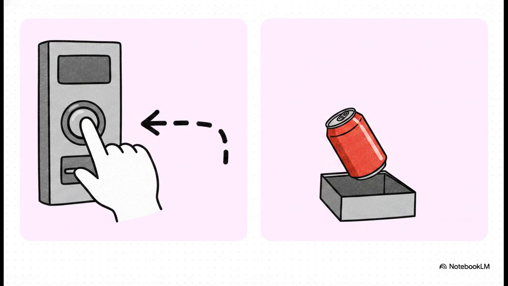When you walk up to one, you have a very specific expectation. If you press button A, which is your input, you fully expect to get a specific product out, like a can of Coke. That's your output. Pressing a specific button always yields one specific product. There is zero randomness here. The machine connects your input to a highly predictable output. And you know what? A mathematical function works the exact same way.